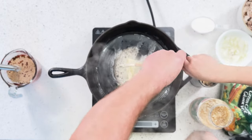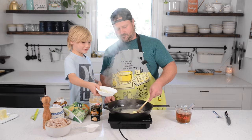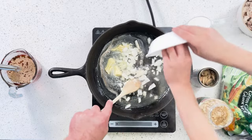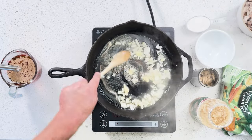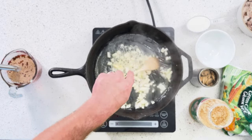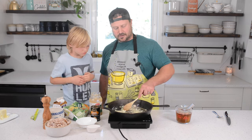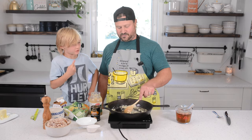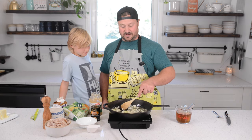Here, let me see. Grab those onions and toss them in there. Good. I'm going to saute those onions. Once those onions are a little bit soft, we're going to add our garlic, just until it's fragrant, because we don't want to burn the garlic, because then it'll taste bitter. Kind of want that on low heat, because you don't want anything to burn. This element seems to have a bit of a hot spot right in the middle, so we just want to be mindful of that.